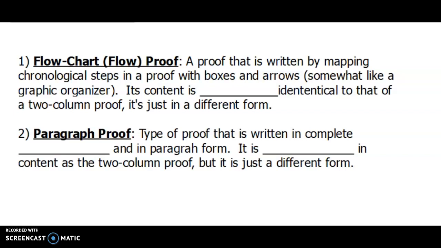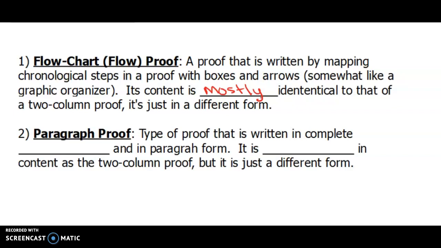You probably still won't be super comfortable, but you'll get more comfortable as the semester and as the year goes on. All right, so we're going to be introduced to two different kinds of proofs today. Now, the two-column proof is what we go to. So these two, we're going to introduce, but we're not really going to use them all that much. The flowchart proof is more of a visual, and we'll get to an example. What you need to know is that its content is identical to that of a two-column proof. It's just written in a different form.